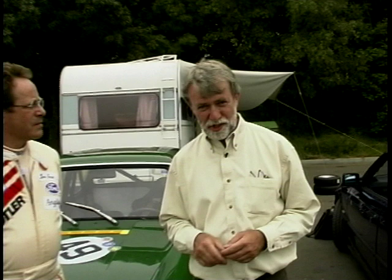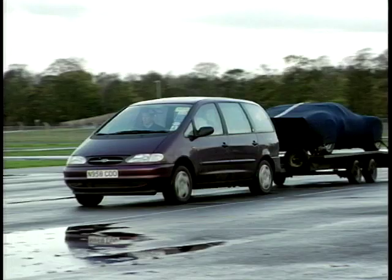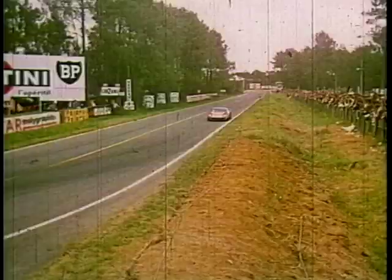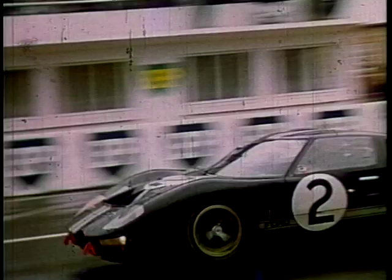One of Ford's greatest sporting machines was the GT40. Will Hoy reports from Alton Park. As a motorsport mad juvenile delinquent, one of my first big wants was Ford's now classic GT40, one of the world's first great supercars. Unfortunately Father Christmas never came up with the goods, but to have one for a day just 30 years after Ford's first victory at Le Mans is better than never. The first car rolled out in 1964 and at its first Le Mans it broke. The following year 11 GT40s were entered and still none finished. Finally in 1966 with 13 cars entered, Ford secured a classic 1-2-3 finish, the first of four consecutive Le Mans victories.